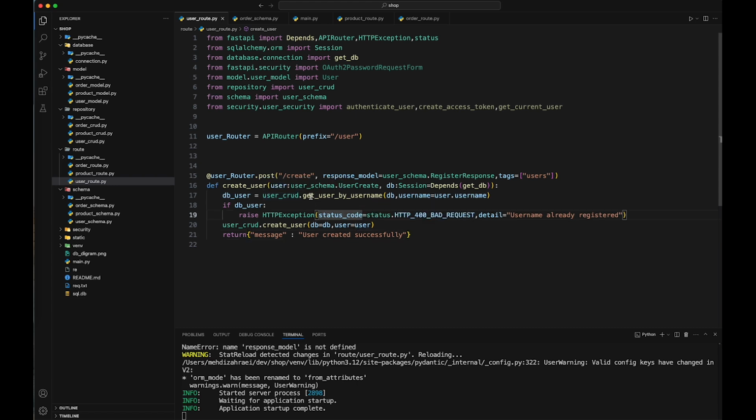We have the parameter user schema, user schema, and db on db, and we said we have an instance of the class user CRUD. We need to make an instance of our CRUD with db, user dot username. Actually it looks good here.